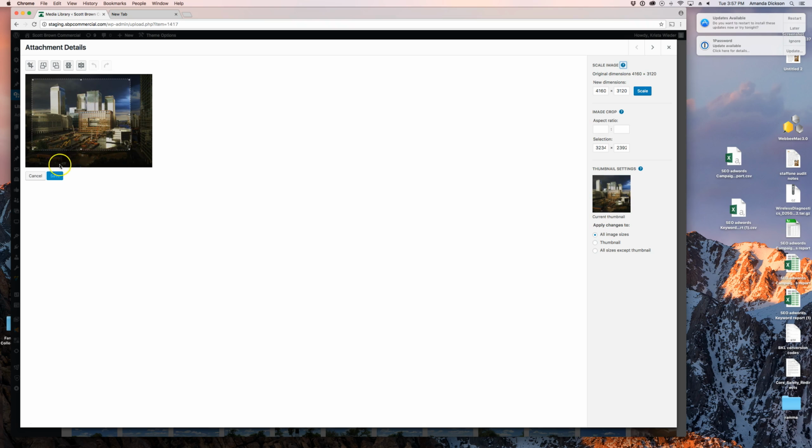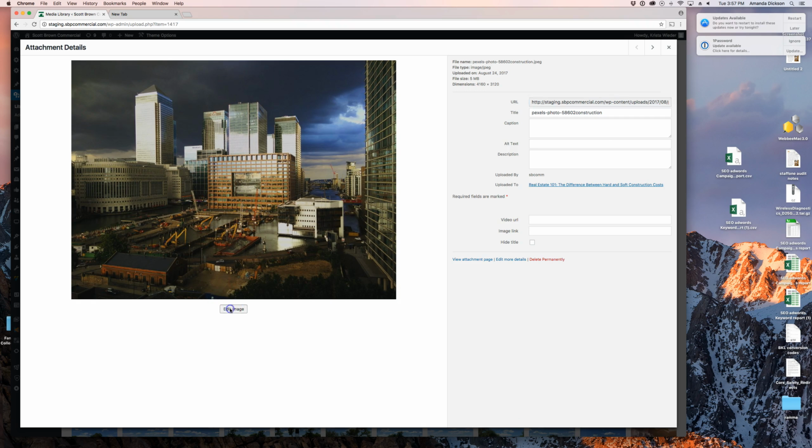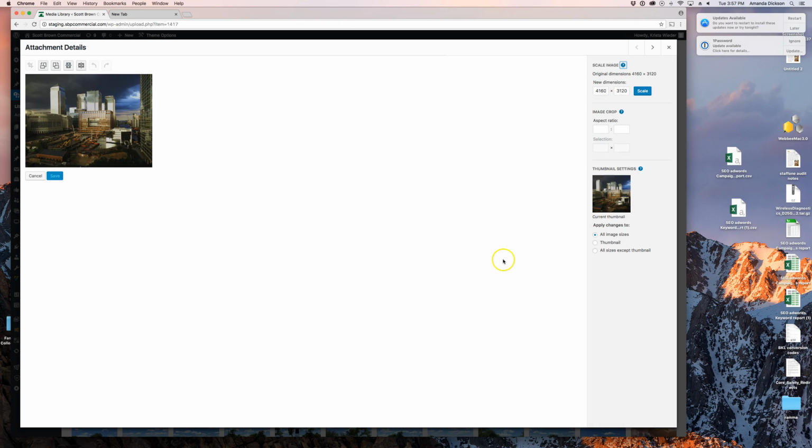The other thing, hit cancel. Let's edit the image again. You can actually scale it down. Put in 424. If it was a square, that works, but if it's not a square, you can put it in on this side, and then it'll automatically change the other side to what it needs to be, so you can sort of automatically scale it down to that. And you can also do it by aspect ratio too. So if you wanted to do a 4:1 crop or whatever, you can play with this a little bit. It allows you to fairly quickly edit a picture.